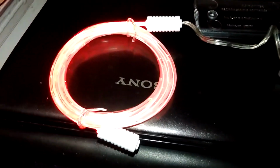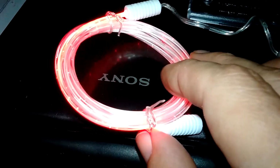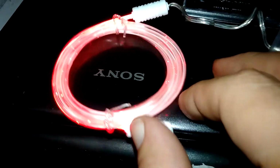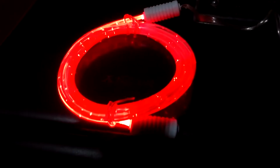So it's probably going to look like crap here in the light. I'll turn the light off and we'll get a better look at it in a second. It seems to be more along the lines of fiber optics. Well, let me turn the light off and we'll see how it looks. Okay, that's a little better.